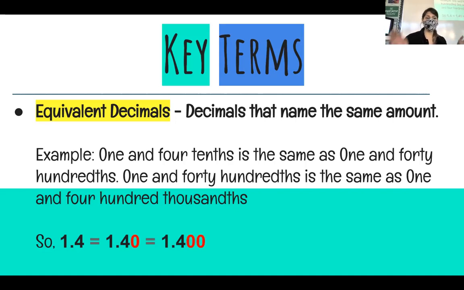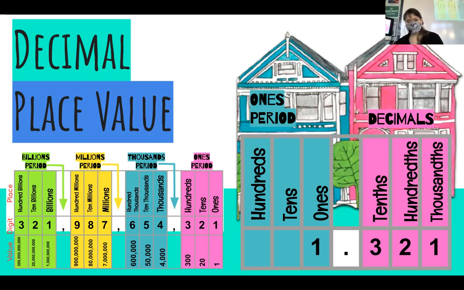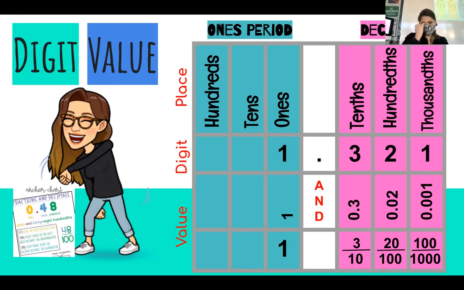All right. So let's take a look at our place value chart yet again, looking closely at our decimals. With our decimals, again, everything is a tenth of the number to the left. So we're always going to be dividing by 10 as we move to the right, into our decimal place value. So here we go. Let's take a close look and see how we would begin to read these numbers and how we can visually represent the value.